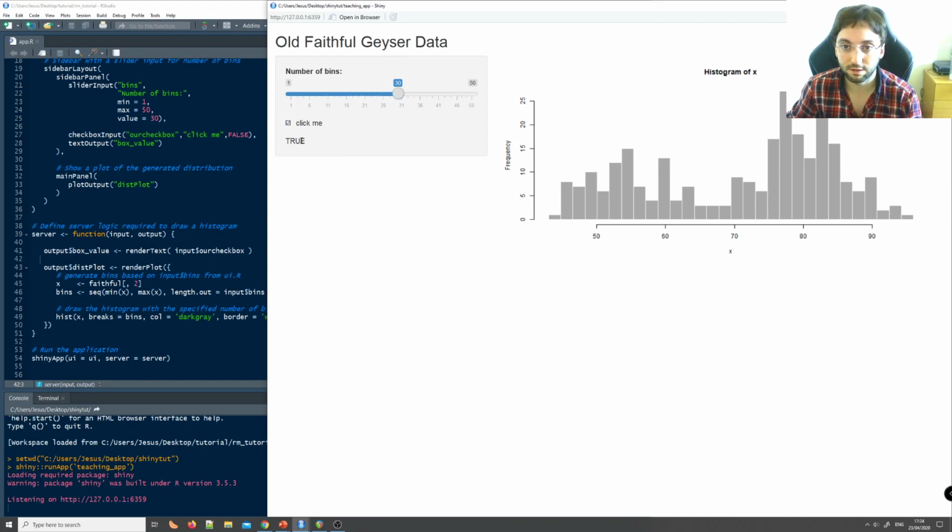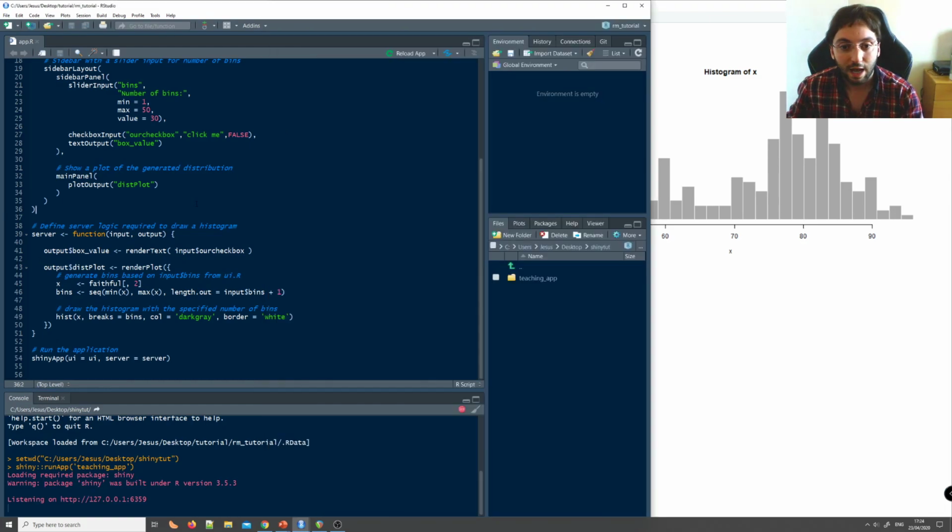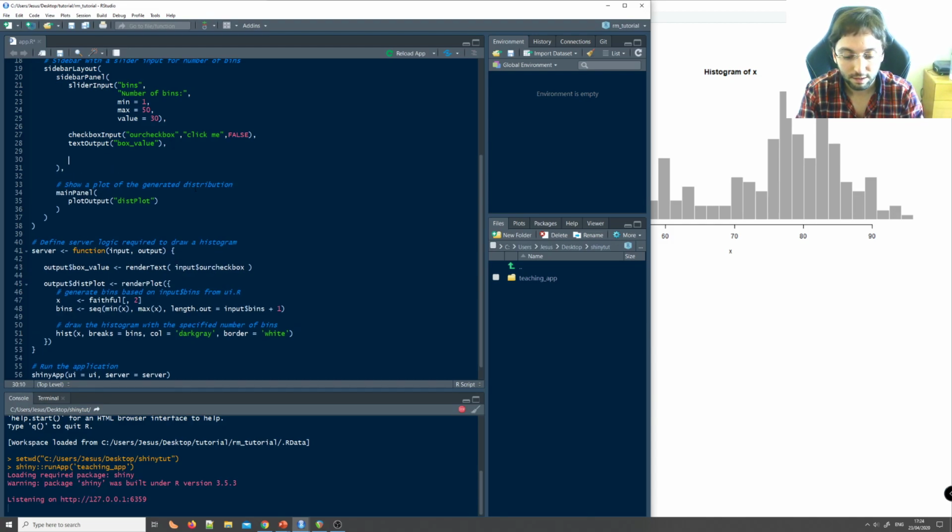If we click on it, change it to true, true, false, true, false. Pretty cool stuff, eh? Now let's keep testing this a bit more. Let's write a table. Let's draw a table here. So table output, and let's give it another name here so we can refer to it. My table. Why not? Can call it anything.